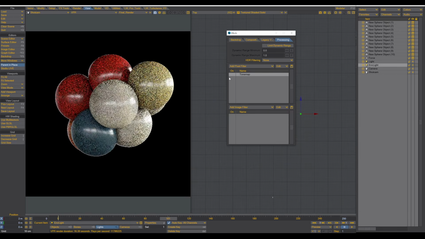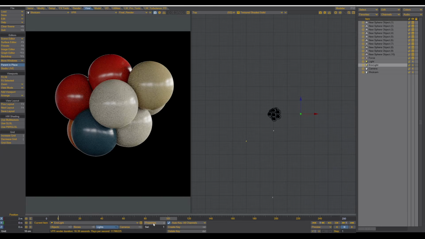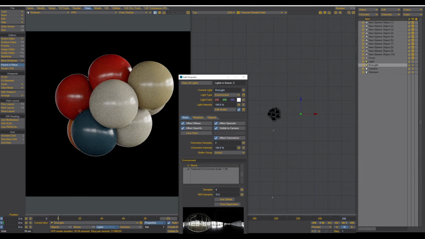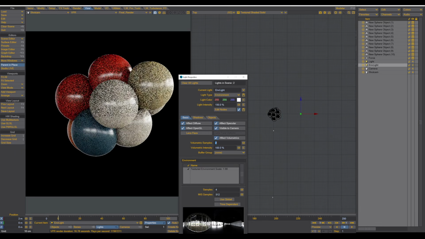Here again is the comparison without the ACES tone map and with the ACES tone map, and as you can see, it's more pleasing to watch. What we can do now, if it's too dark for you, is increase the power of the HDRI to get a bit brighter.